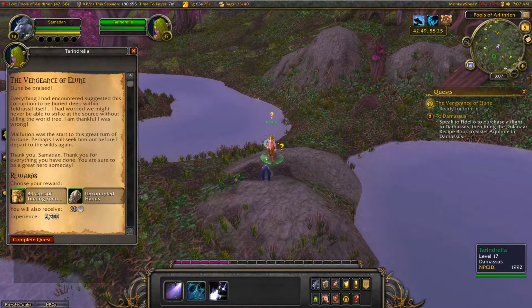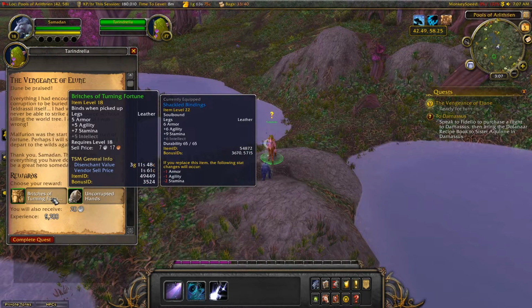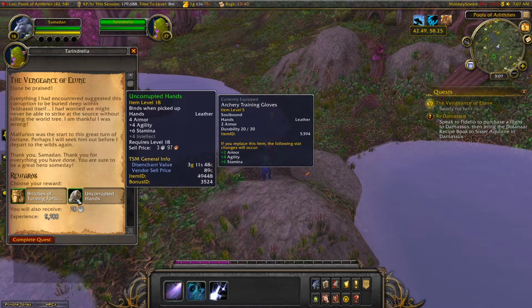Now here's an interesting choice. Normally I would go for the most expensive item at 7 silver for the breeches, but the hands are way more of an upgrade to me at this stage.